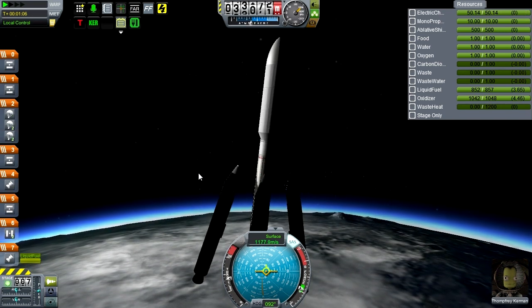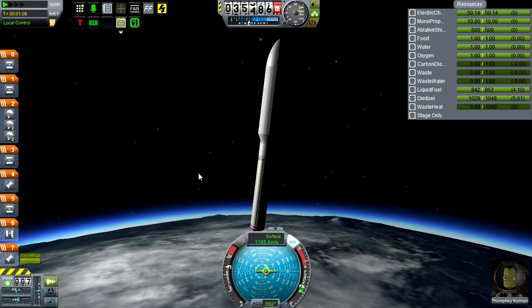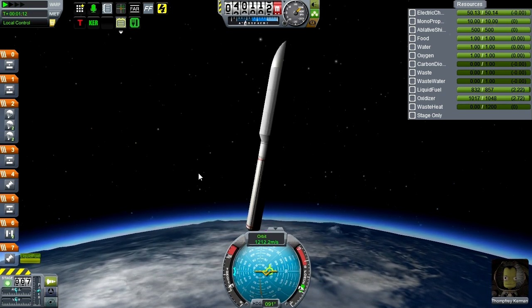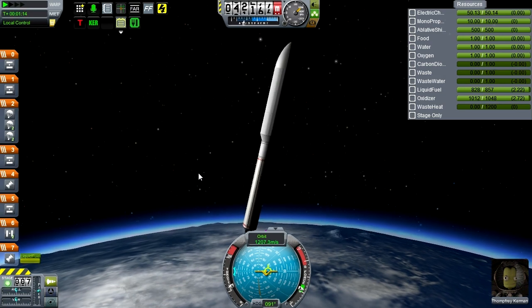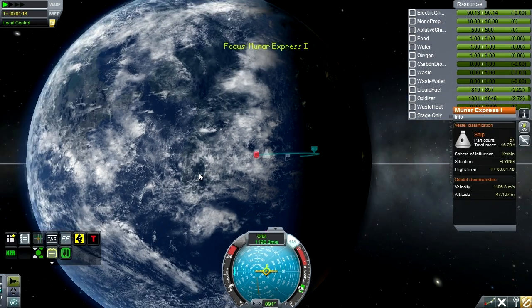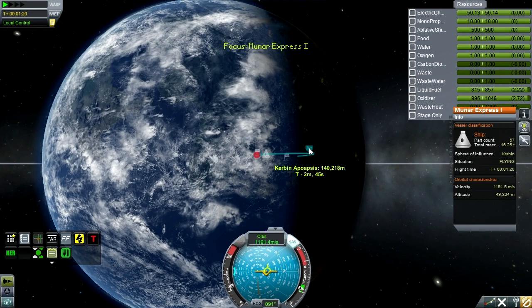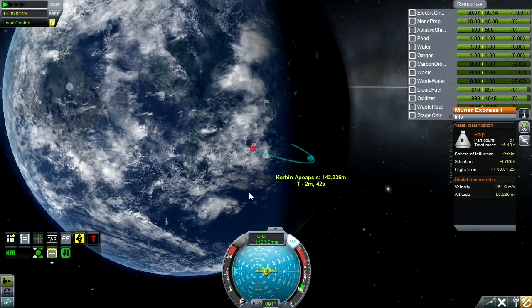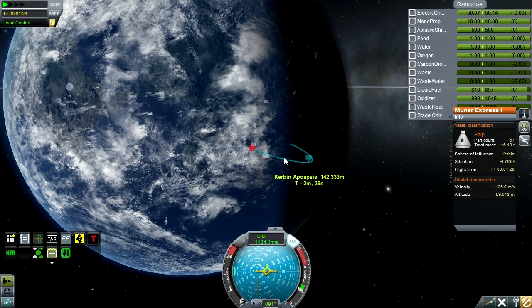Staging. Alright, and steer into prograde a little. And set up our... Oh, that's actually good. Let's cut that engine for a moment. Yeah, so I'm going to have a lot of burn time come right about here, it looks like.